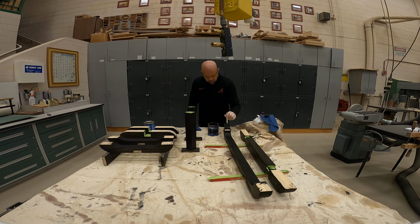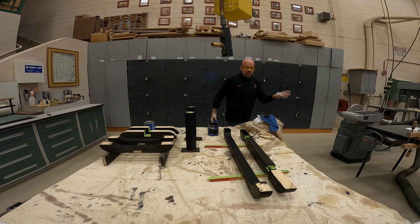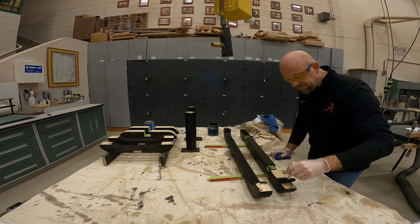So like before, you want to apply the gel stain onto the surface, but not right on the edge to go over it. Because if I went from here and hit the edge here, I'm going to get a run, and we don't want runs on this. I'm going to take some of this off of here, and hopefully transfer it over to this plate, to the side. Okay. Now these 2 posts, if you remember from our previous video, they have all of the stain on them.